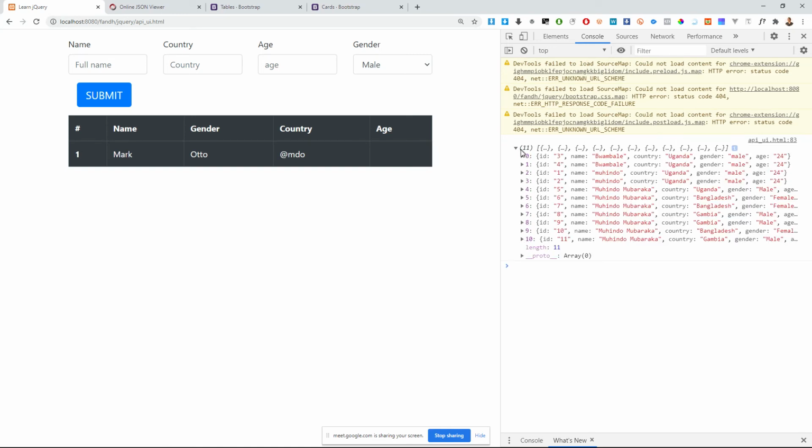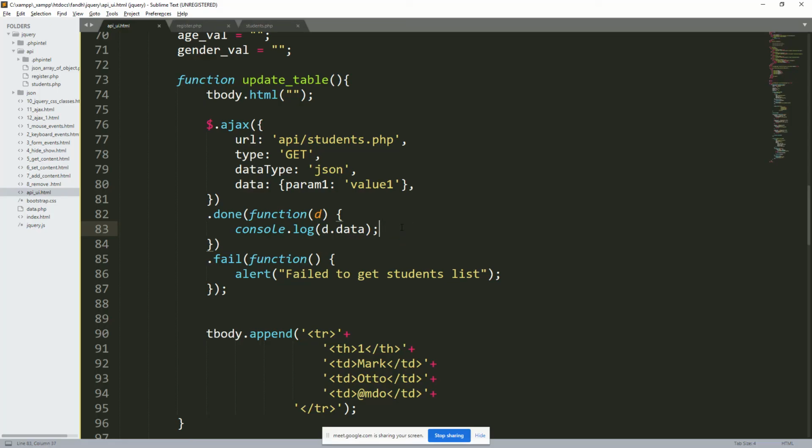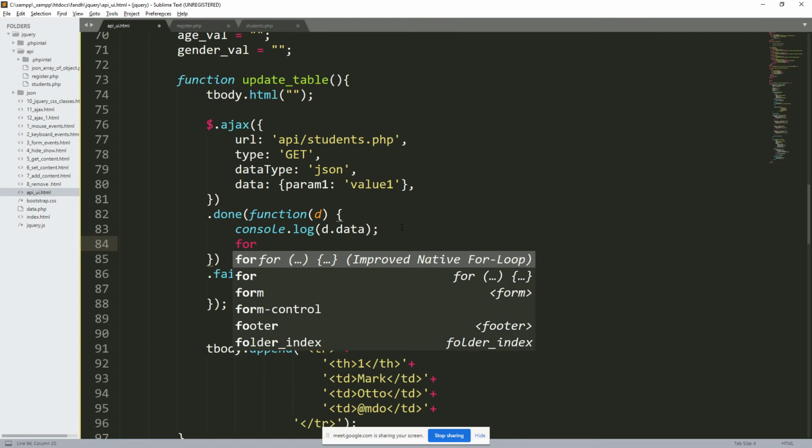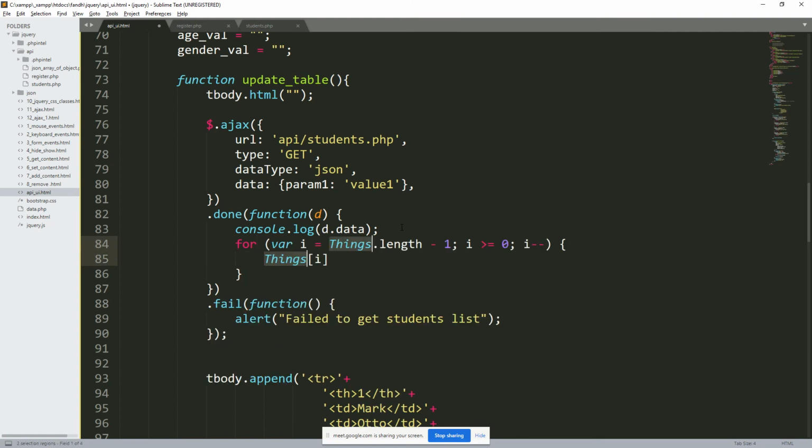So that's how I can get the list of students. I'm going to create a loop, and I'll be adding a row inside this table for each student. Looping is just like C programming loops. We have a for loop and a for each loop. So let me explain this. We have a variable i, that means the i is increasing.